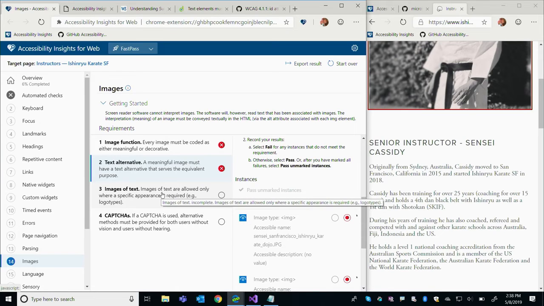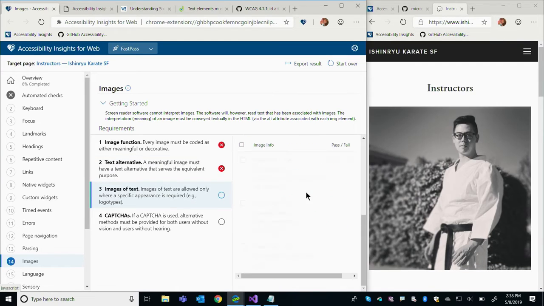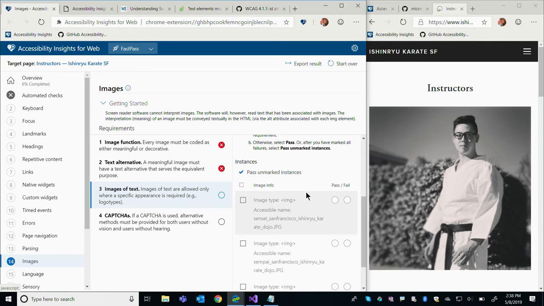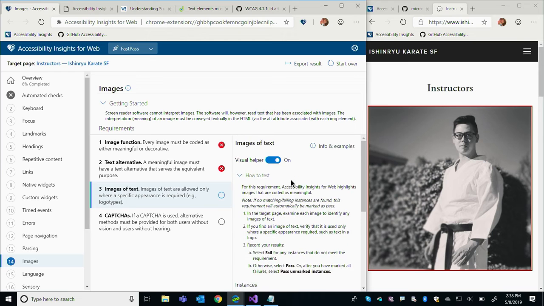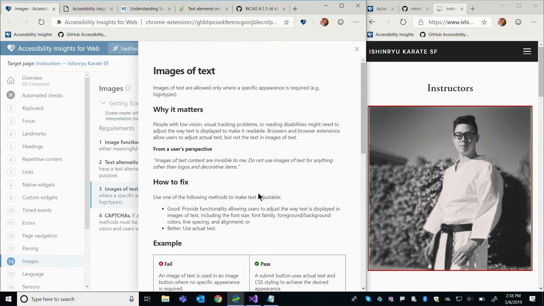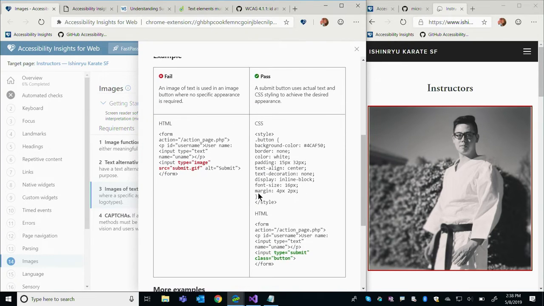All right, the third one is images of text. That's an easy one. So essentially, never bake text into your images unless it's a logo. The reason is, again, twofold. One is going to be your search engine optimization again, right? Search engines scroll the text on your sites to help rank where your page shows when someone is looking for you.